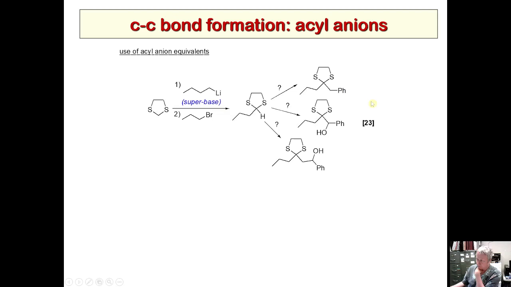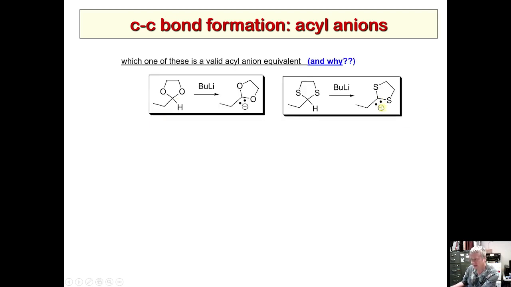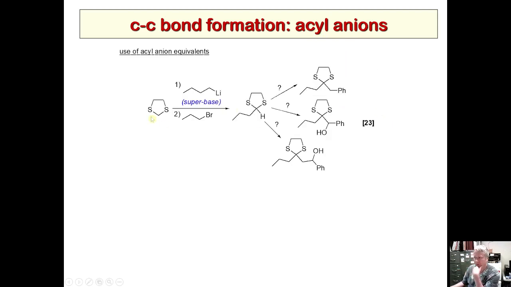And then what can you do with these things? This is just a little example, starting with a bare bones thioacetal. You can use a base, take off that proton, and going back to the last slide, this can be a nucleophile. And it'll eventually relate to this concept of an acyl anion. Again, this will be in the lecture. So yeah, base takes off this proton. Then you can attack an alkyl halide, and we just attached this.